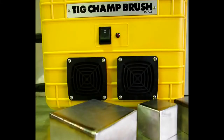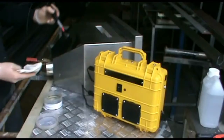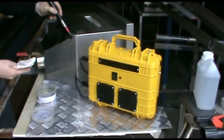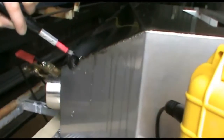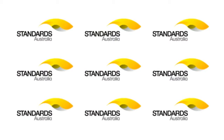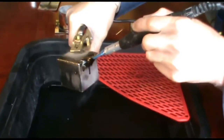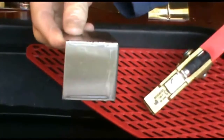The TIG Champ Brush DC Plus is featured in the Australian Technology Showcase, being a government program that supports innovative Australian technology. The resulting finish exceeds the Australian standard for surface finishing of welds and also meets ASTM A380 practice for cleaning, descaling and passivation of stainless steel. On top of this, it's a simple setting-free operation, so operator errors are eliminated.